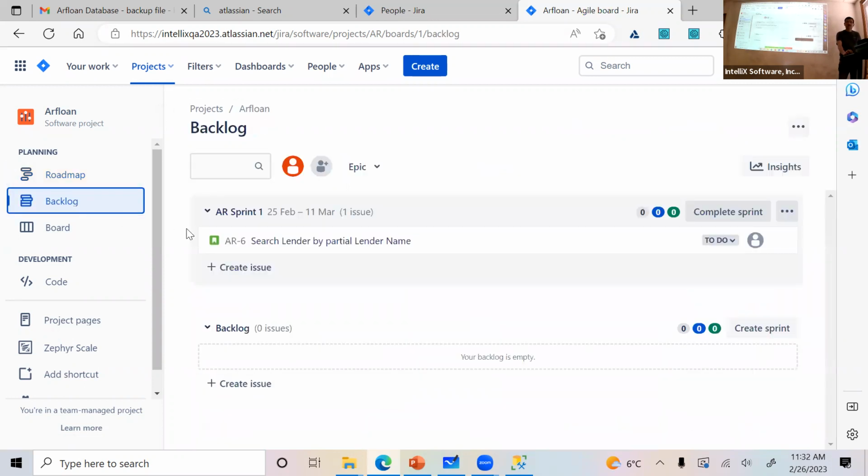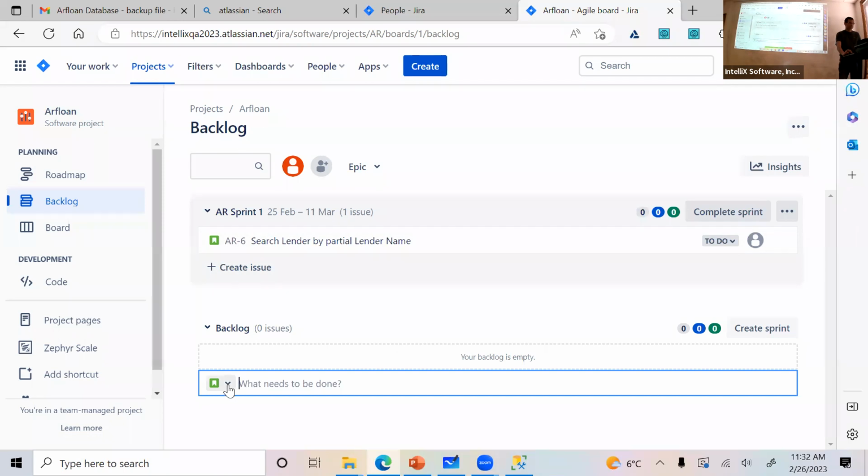Backlog is backlog, right? Where you have all the user stories. Right now I have only one. I did not create many stories. I just created only one story. I'm sure you guys can create. When you create, and how do you create, right? First of all, let's just come here. So it says here, create issue under backlog. It's as simple as that. You go into backlog, create issue, and just type it in.